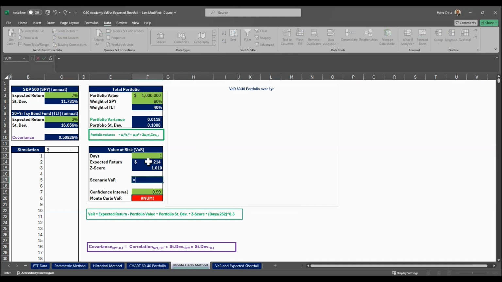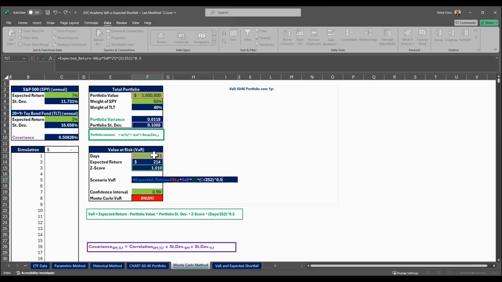So we equal the expected return minus the portfolio value multiplied by our portfolio standard deviation multiplied by our z-score. This is the one that's been randomly generated for us. Multiply that by the number of days. We're using 1 day here over the 252, roughly the days in the trading year. And we're taking that to the exponent of 0.5.